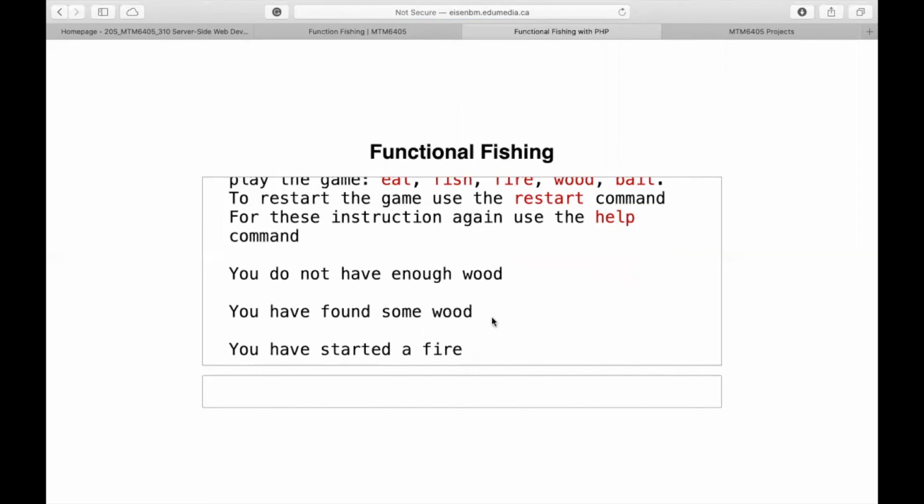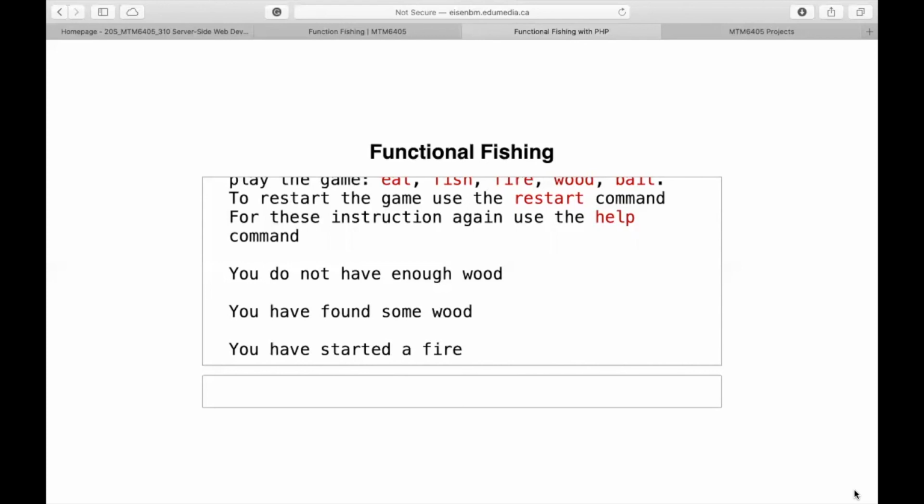Now, this is a slightly older version of my game. There's something I do want to point out. In the version that I've given you in the starter files, there's going to be this little link down at the bottom that says clear session. I do talk about this in the blacksmith video. The clear session link down here is a way for you to clear your session.